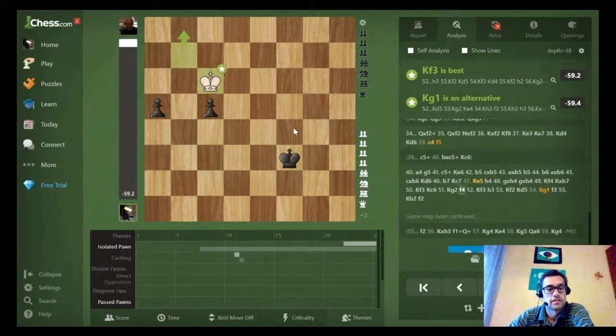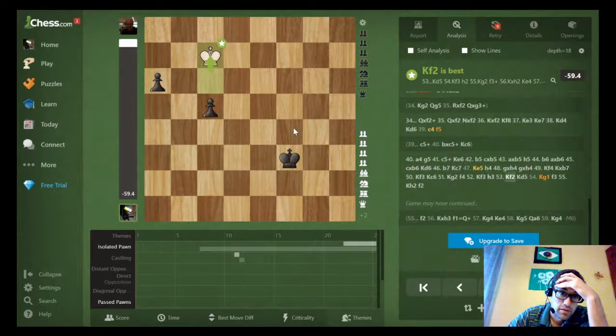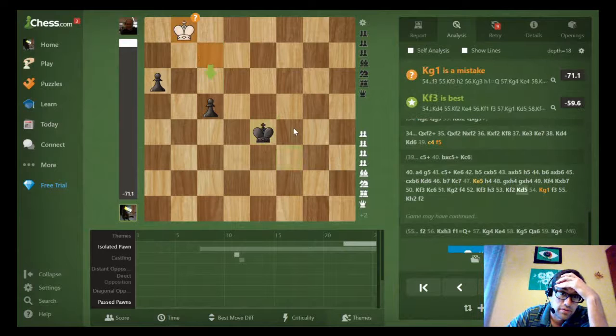Yeah, and this, I think, was a nice way to illustrate this principle of these two pawns. They can't necessarily promote on their own, as long as his king can stay put. So for instance, when I do this again, he doesn't have to come.